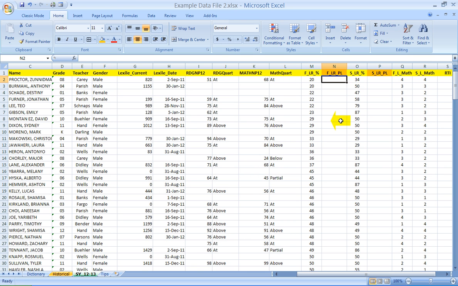One, it'll give you interpretive ease in comparison for, say, comparing performance on, let's say, the Terra Nova or the SRI with, let's say, something from Reading Streets or any other local assessment. You're going to be using the same language and the same benchmarking language. But in order to do that, you need to categorize and cut your data.